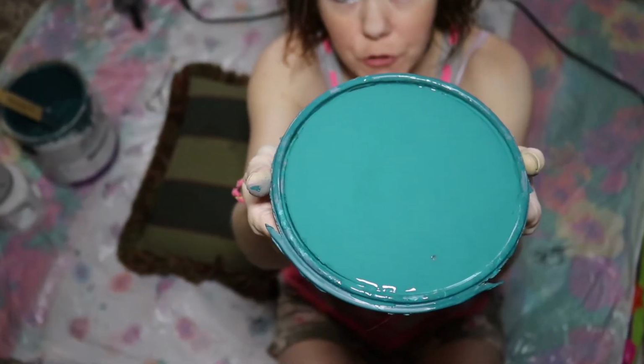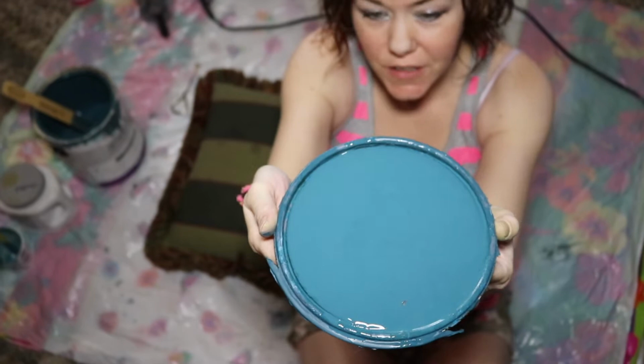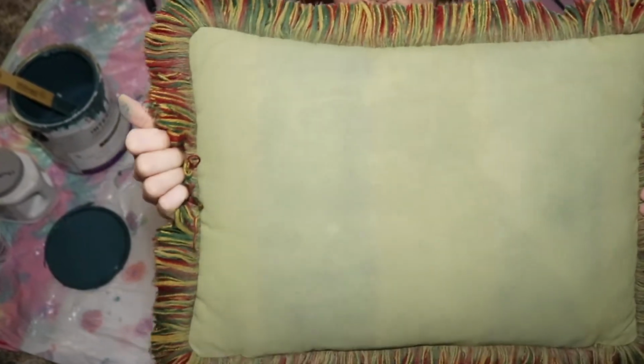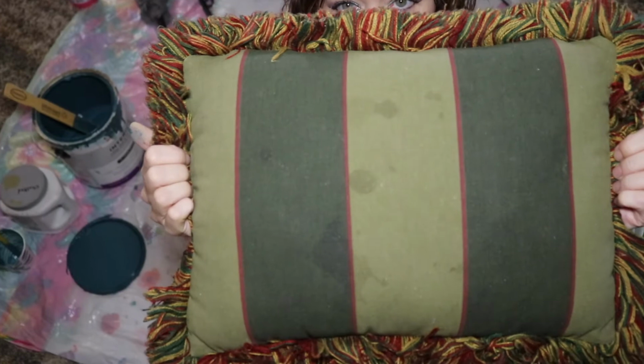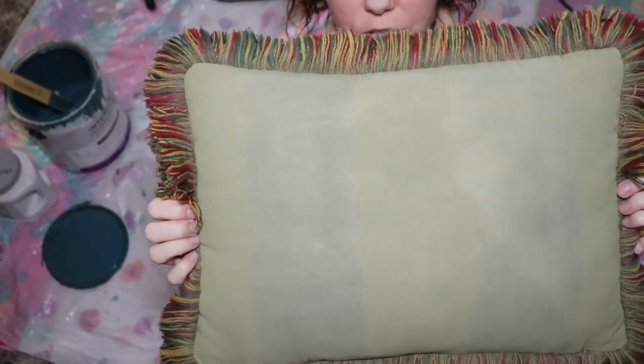But it's really more of a turquoise color, or a teal color I should say. So we're going to get started with that other side. So here we have before and after. And this side is going to need at least one more coat of paint, or we might have to do what our original fallback was, which was paint over some of the darker areas with the teal. So we shall see what happens.